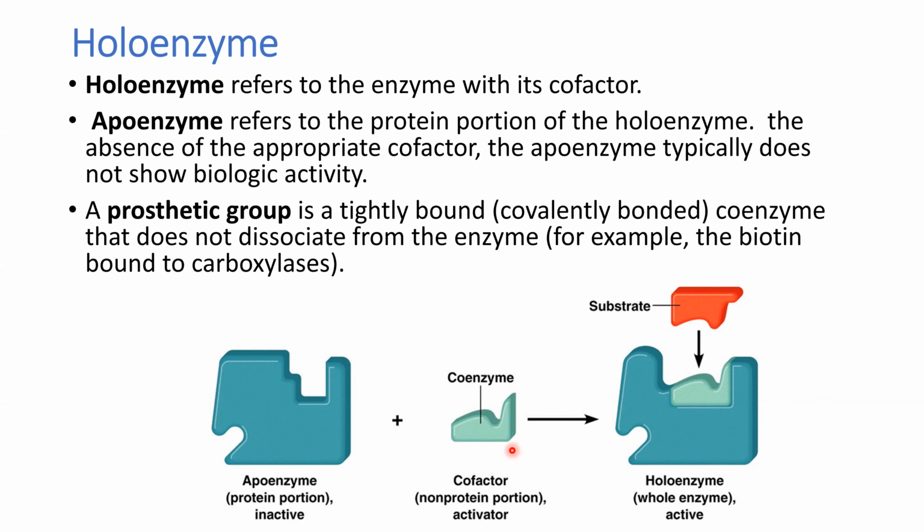And the coenzyme we have defined, which is the non-proteinous part, but the coenzymes are usually organic molecules and they are the vitamin derivatives, right? So apoenzyme is the protein part or the non-functional enzyme part of that enzyme, right? Because without coenzyme, this is not functional. So in some literature, you may find that the apoenzyme is a non-functional enzyme or non-functional protein in some cases, right? So apoenzyme is the protein portion.